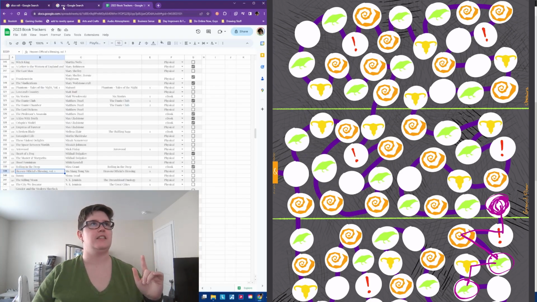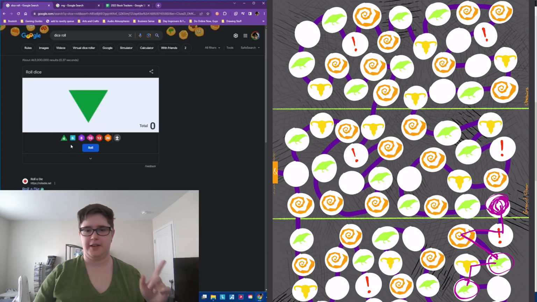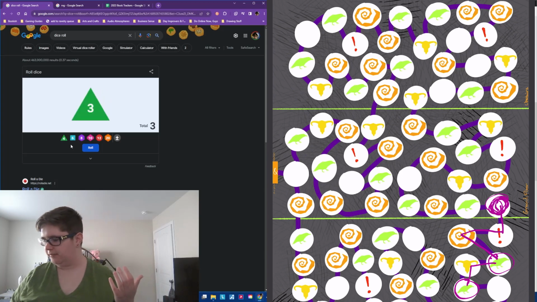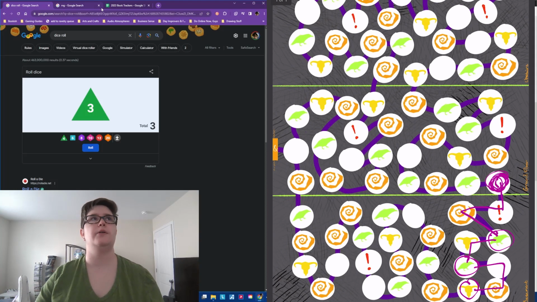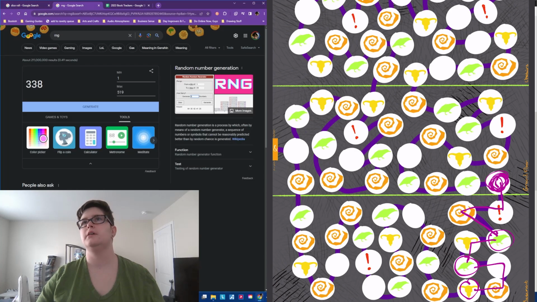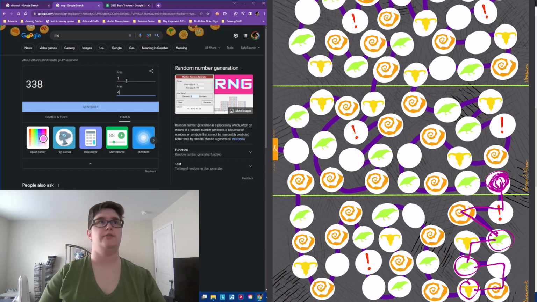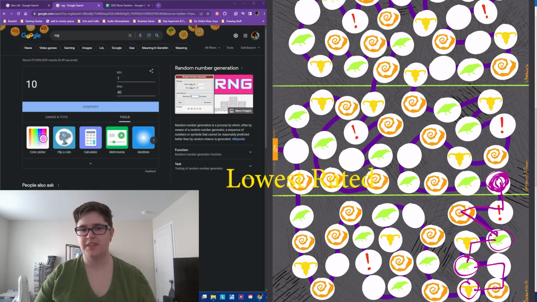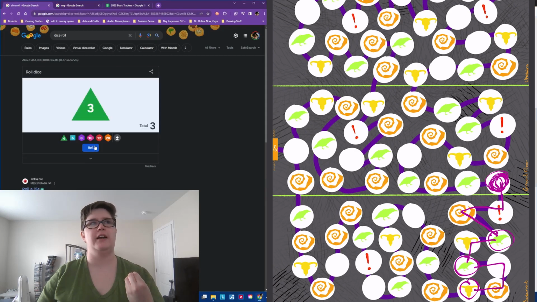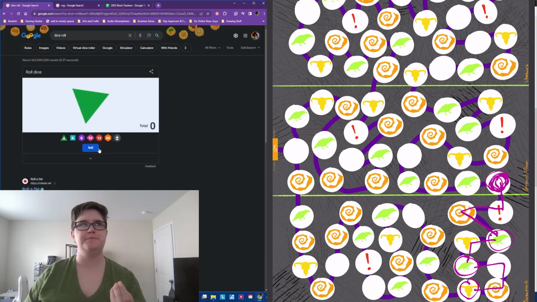And then let's see what's going to come next. I'm again clicking on the wrong thing. Got a 3. So 1, 2, 3. And that's going to give us a modifier. So we have a total of 40 modifiers we could get. So 1 to 40, generate a number. 10. And that's going to be lowest rated. So that's going to be an interesting modifier. Let's move on and see if we can get a prompt to go with that.